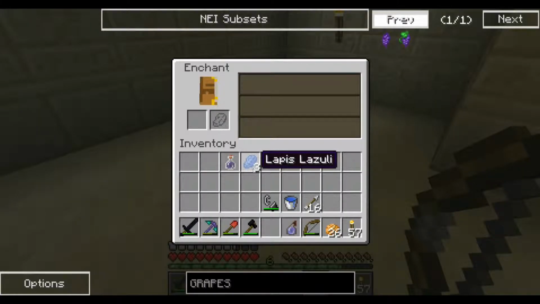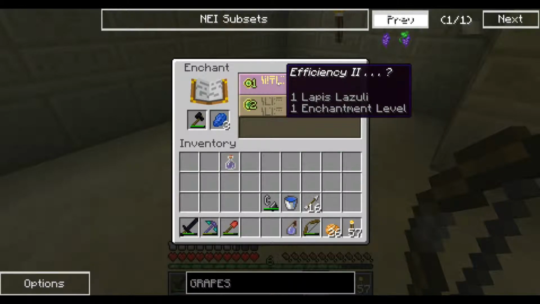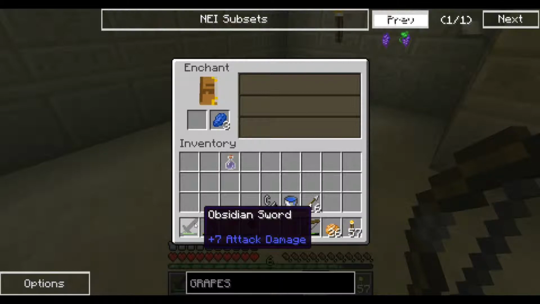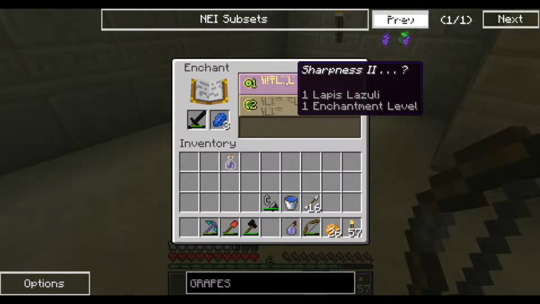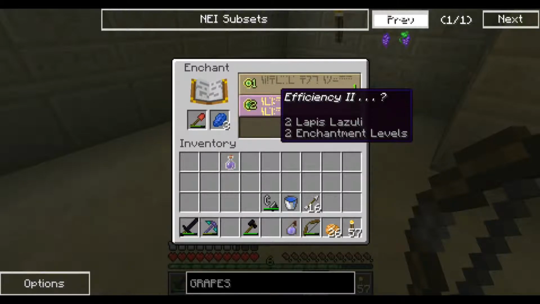And I'm back. I ran upstairs, grabbed a little bit of lapis because I wanted to see if I could get anything. Efficiency is meh. What was for that? Sharpness or knockback? Knockback might help. Efficiency.